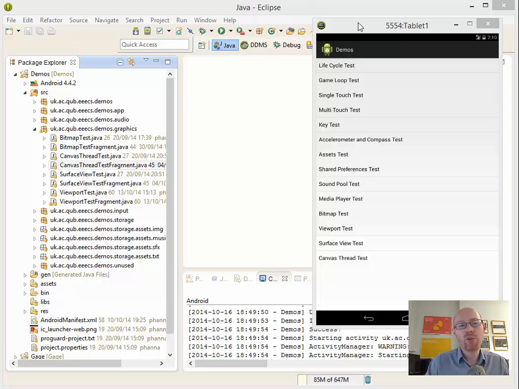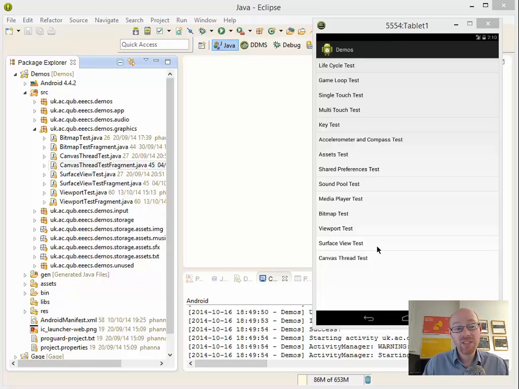Now, to do this, what we need is a surface. Something that we can get access to, onto which we can draw all of our different bitmaps. And we need to be able to make sure we can do that 30, 40, 50 times a second. We'll also explore how we can do that as fast as possible. And there are different options available within Android for doing this, and they differ in terms of their complexity.